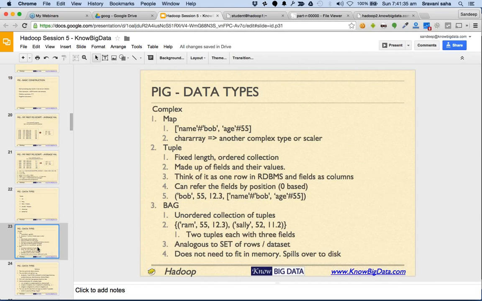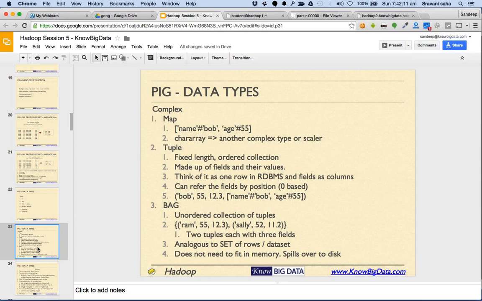The next set of data types in Pig are complex, and the complex data types are made up of scalar as well as other data types. The basic one is map. In complex, there is one data type called map, and a map is basically a collection of key value pairs. So there are a lot of key value pairs in a map.